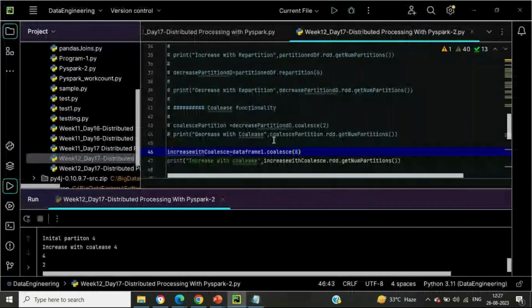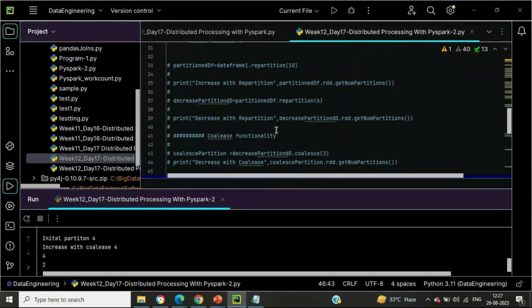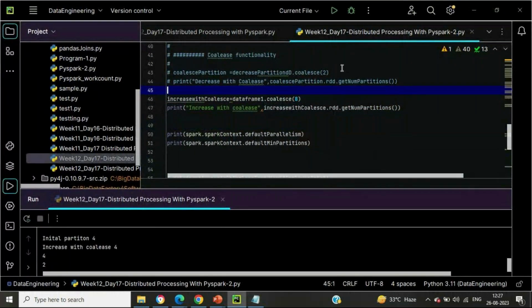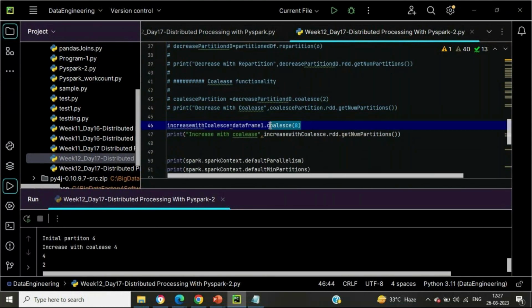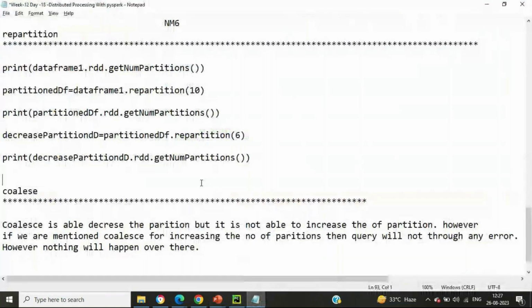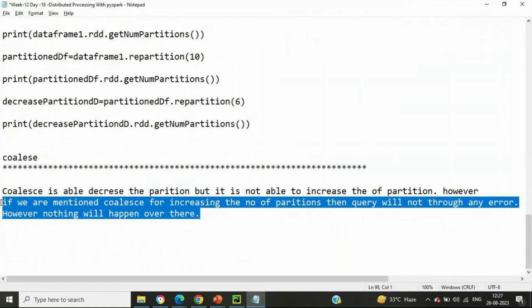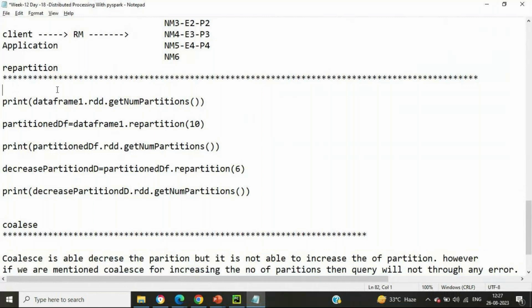So decreasing was working perfectly with the help of coalesce. We were able to get the decreased number of partitions. But once we try to increase the number of partitions with coalesce, coalesce is doing nothing. It is going to pass whatever it is getting. So coalesce is not able to increase the number of partitions. And what is there with respect to repartition?